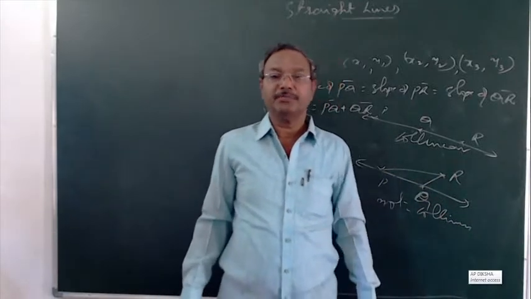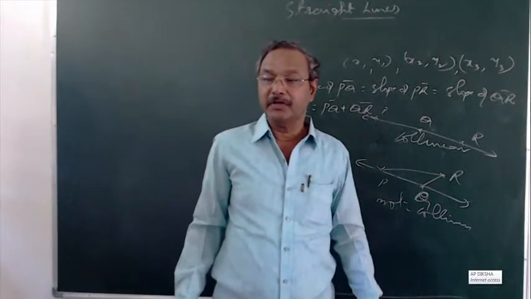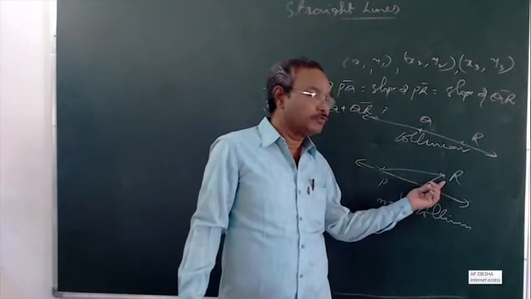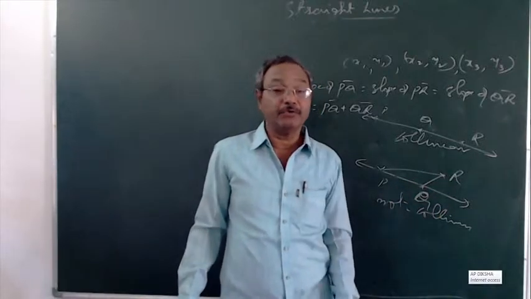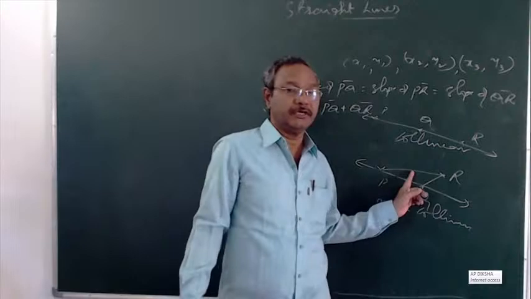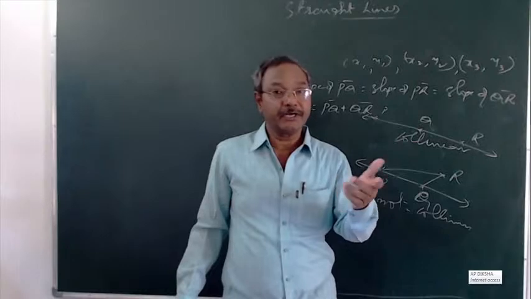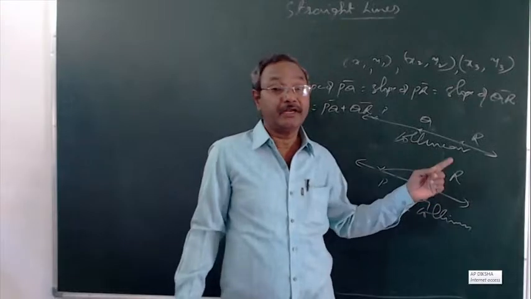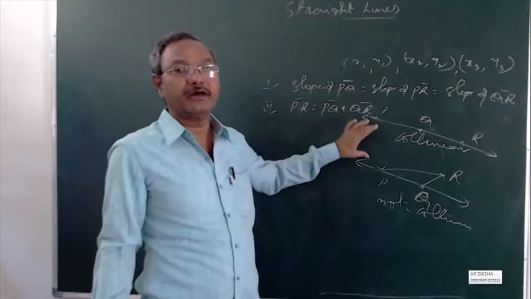collinear. The simple logic is, if the points are not collinear, there is a triangle with the 3 points as the vertices. And if there is a triangle with the 3 points as the vertices, the sum of the lengths of the 2 line segments is the sum of 2 sides of the triangle. And we know that this definitely exceeds the length of the third side. In a triangle, the sum of 2 sides is naturally greater than the third side. So PQ plus QR is strictly greater than PR. It cannot be equal to PR. So that tells us whether the points are collinear or not.